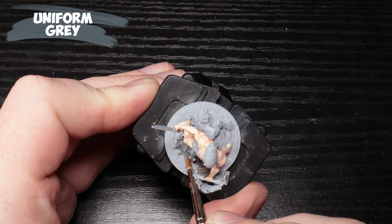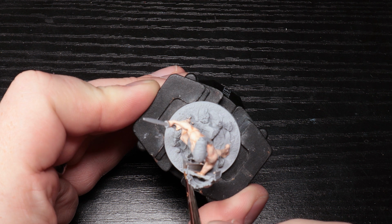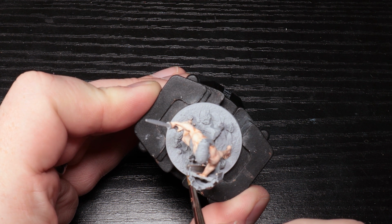Some things go quick, sometimes they don't. The skin, take your time on it, make it look good. Alright, next up is the uniform gray. This is going to be for the rocks you see on the base.